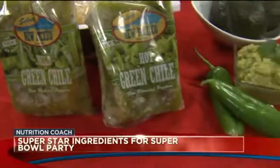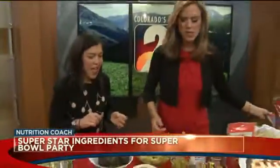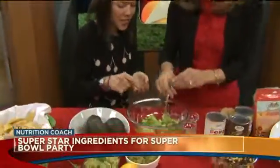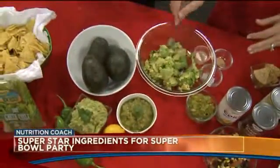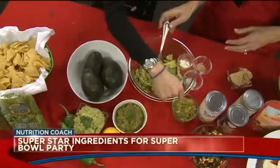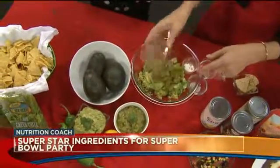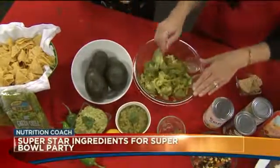Yes, and that's what we're going to make today. I have a green chili guacamole. Love it. Then you can also do a green salsa too, so easy. But what we're going to do today is I just took 2 extra large ripe avocados. Okay. And then you can add your Select New Mexico green chilies. Do you want me to do this for you? Yes, okay, please. So this is what you just showed us. Yeah, that's the mild green chilies, fire roasted, so delicious.